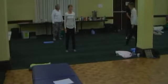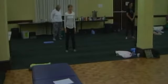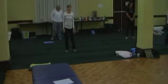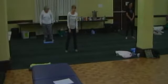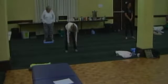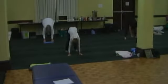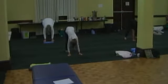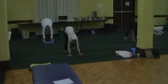Okay, find your 4 points again and notice, have they changed from the beginning of the lesson, from doing those different variations? And go back to lifting just one at a time. Has anything changed? Right hand, right leg, left leg. Has anything got a little easier from doing this? Maybe not.